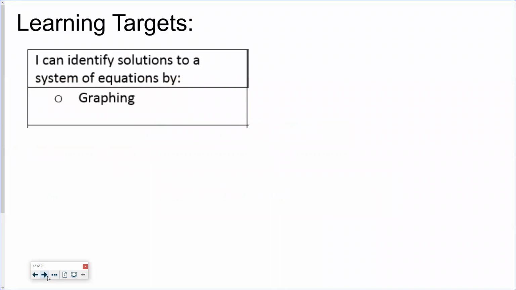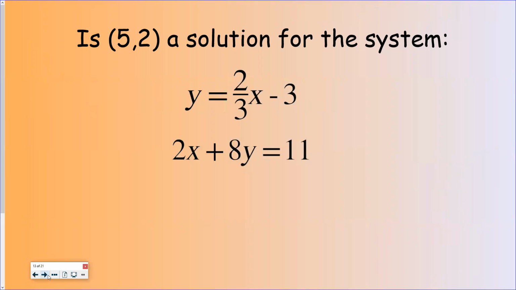All right, so our goal today is to be able to identify solutions to a system of equations by graphing. So first, let's review some things we talked about yesterday. One thing we talked about is what a solution is, that a solution is the point where two lines intersect.